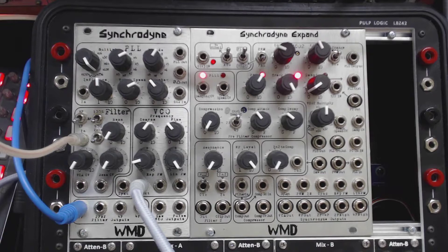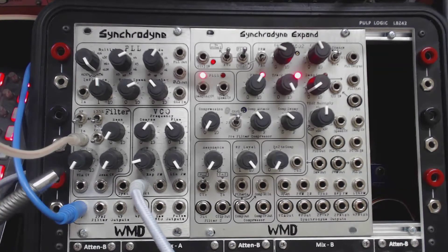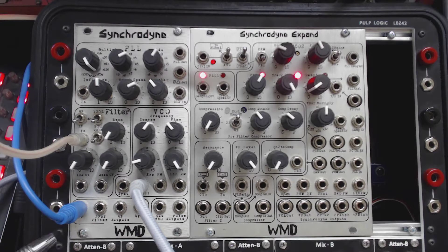The Synchrodine as a module excels at creating distorted, dirty, and otherwise outlandish sounds, but in order to get the best understanding of the module and all of its knobs and switches, let's start by making it sound like a clean, normal filter. So let's initialize the unit for filtering. Our filter type is set to low-pass, our ratio knob will be at 50 to 1. The input attenuator on the VCA is all the way down, resonance is all the way down, and we'll be looking at the 2-pole or 12 dB per octave output.